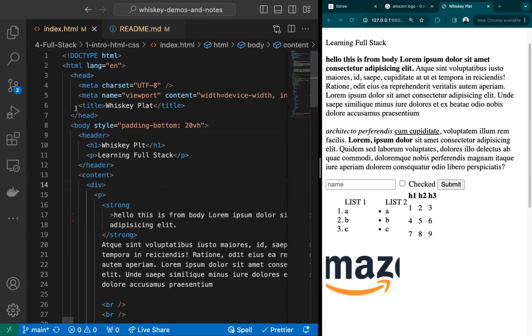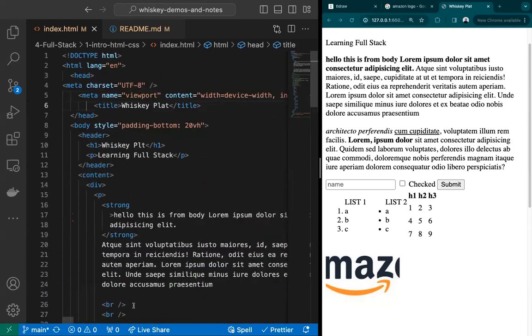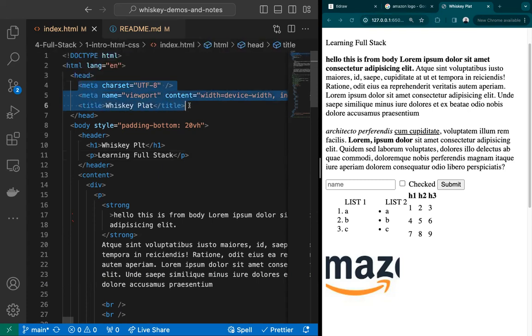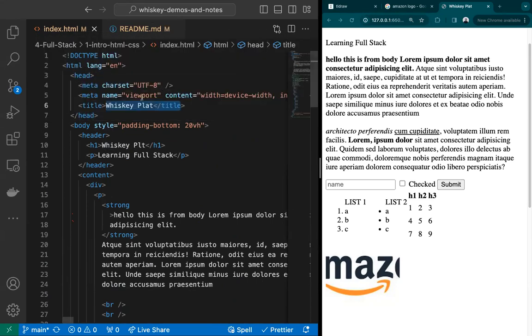Notice my indentation when I'm writing all these HTML tags. I don't have to have them indented the way I do. I could place the indentation whatever way I want, and it would still read the HTML clearly. But it is standard that anything that's nested within a tag should be indented, right? Notice that this title is not being indented and that it's not being brought into a different line.